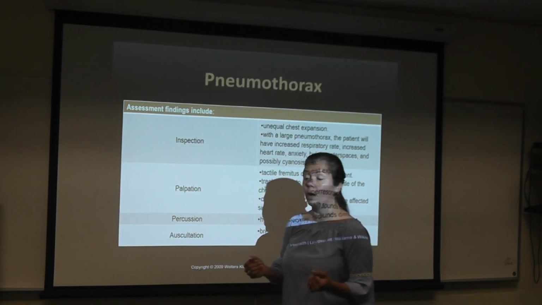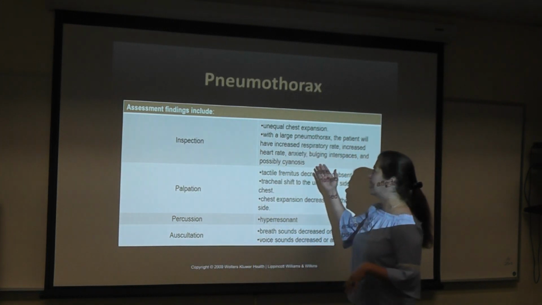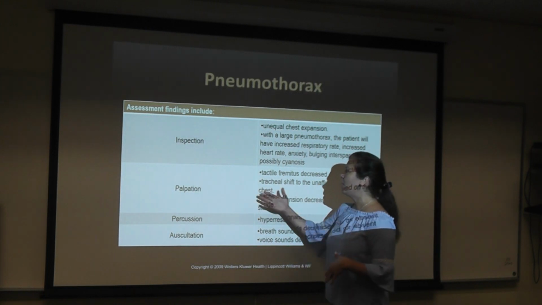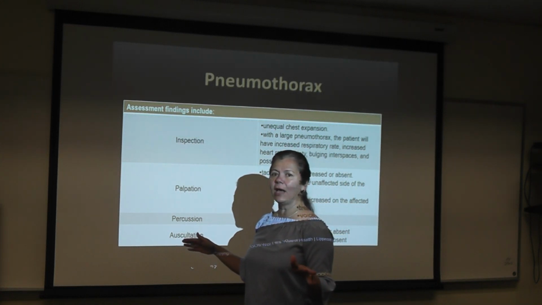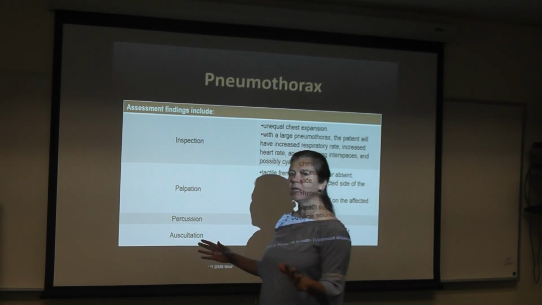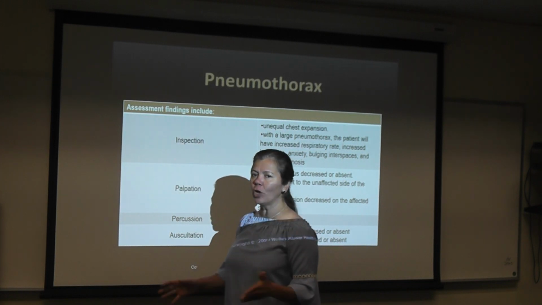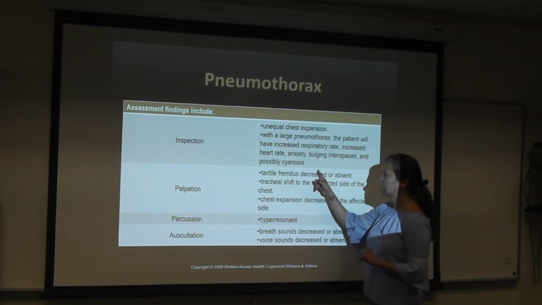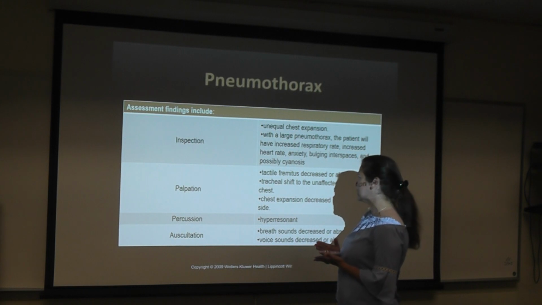Patients will come with tachypnea, tachycardia. In addition to that, the patients can have cyanosis, they can have use of accessory muscles. On palpation, the tactile fremitus: remember, it travels, but it doesn't travel as well as normal, so that's the reason why it tends to be decreased. Now, when you have a tension pneumothorax where the entire lung is collapsed, it's not going to be decreased, it's going to be completely absent, okay? But most commonly, the tactile fremitus is decreased when you do not have a tension pneumothorax, okay?